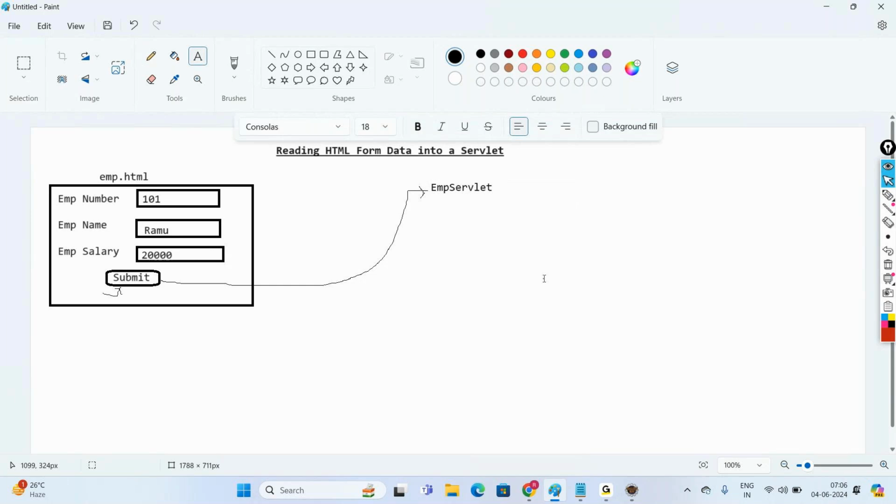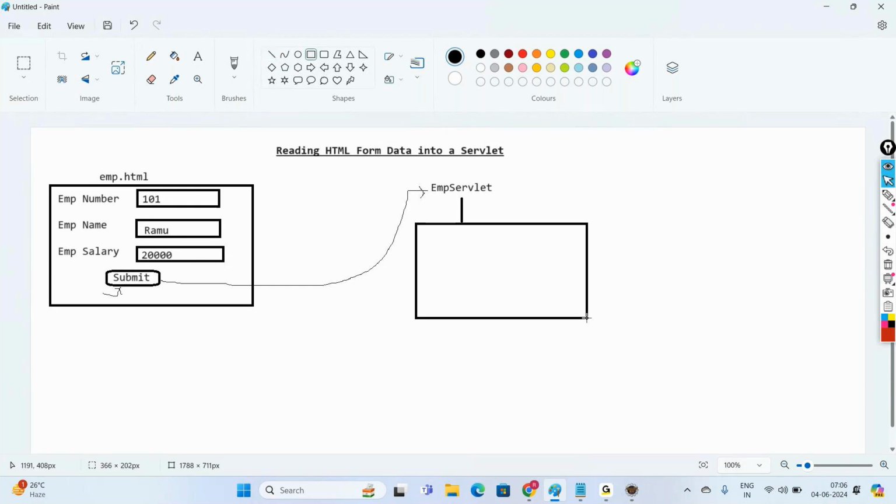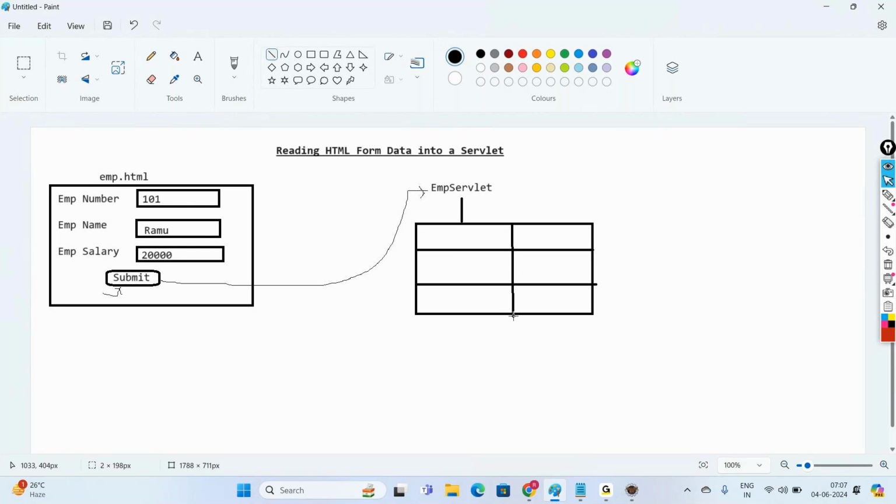This servlet should read this form data, and we want to display the response back onto the browser. The data we accepted in the form, we want to display as employee data in tabular format. So here we go with the headings: employee number, employee name, and employee salary.